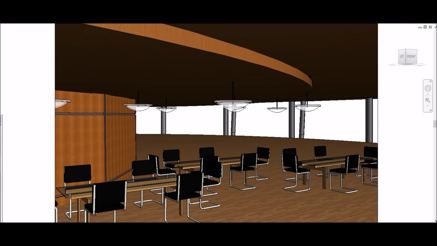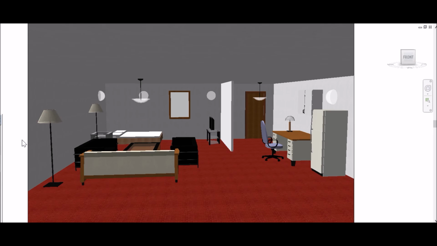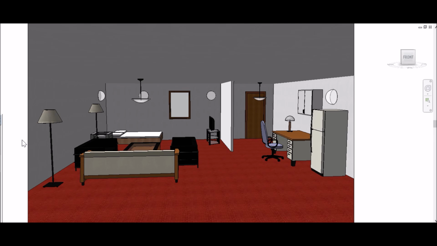These are some of the perspective views of the model that I created to show the use of furniture spaces. This one possibly represents a waiting area for a restaurant. You could see the interior rendering for this, and this was also followed up with the interior rendering for the hotel room.